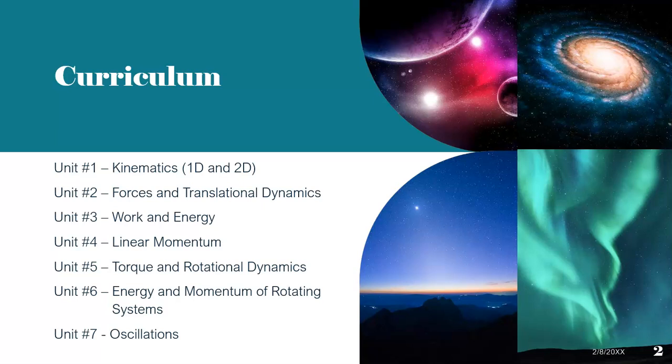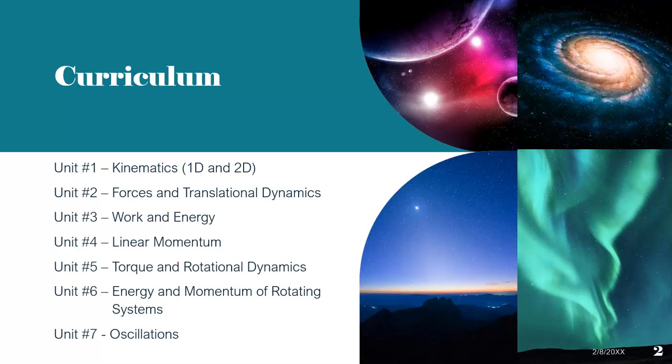What we're going to be learning this year, you'll notice the units are very similar to what you did last year. We start off with kinematics. This is 1D and 2D, so we'll get into a little bit deeper projectile motion. Then we get into forces and translational dynamics. This would include universal gravitation and centripetal motion. Work and energy and linear momentum are conservation laws there, and that will be our first semester.